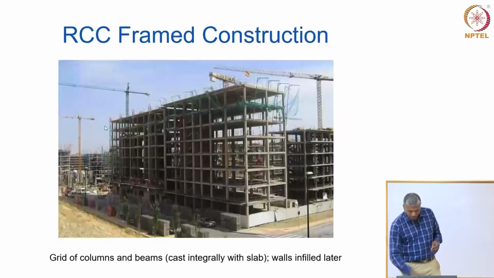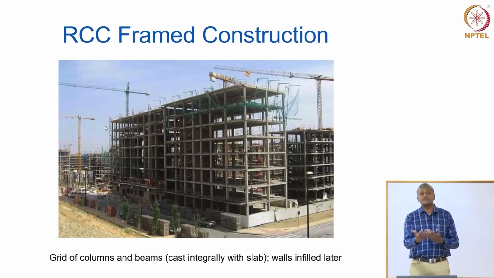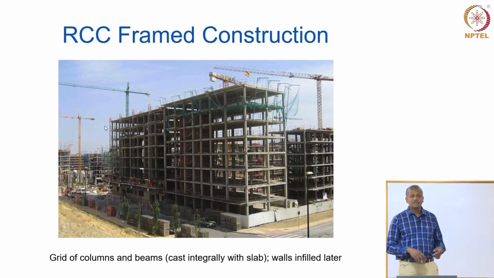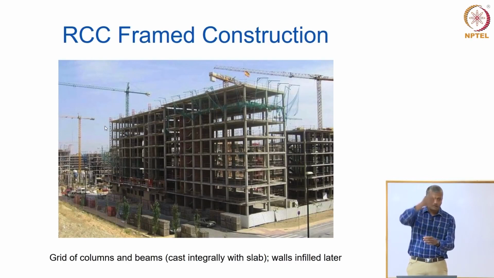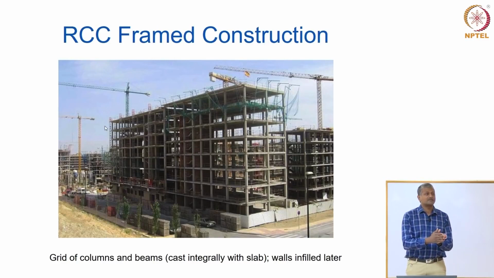Okay. This is a typical example of a reinforced concrete building. So, frame construction is something that started happening when people realized the potential of reinforced concrete. A frame construction simply means you build the vertical, that is the columns, and the horizontal members, that is the beams, right. You just build a frame out of the columns and the beams, and then you infill the walls later. Of course, beams also implies that you are having the floor slab built along with the beam.